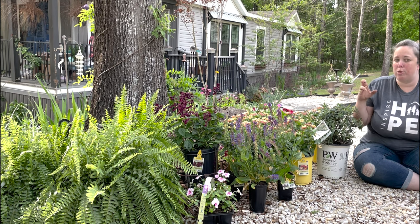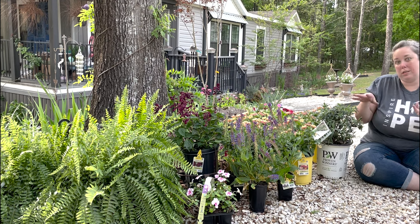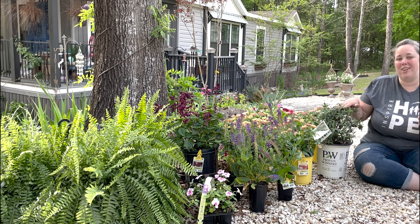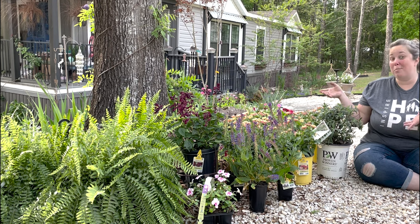But I'm popping them in the ground now because it is supposed to rain all weekend, Thursday, Friday, Saturday, Sunday. And I want to give them all the best chance possible. So plant them in the evening shade, let it rain. They should all establish and do really well.